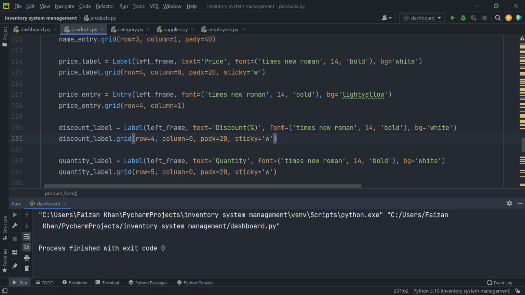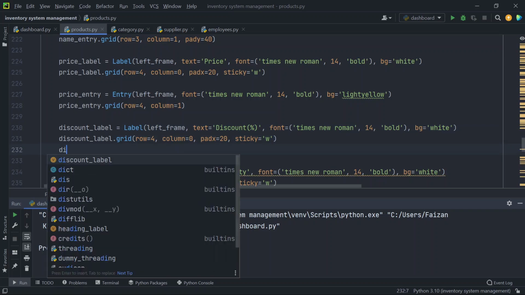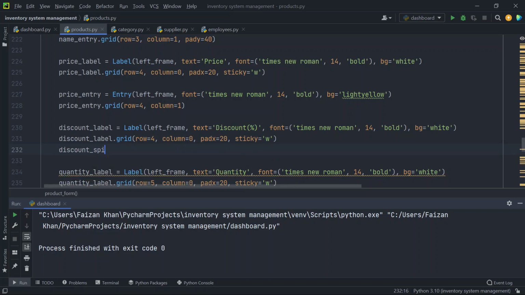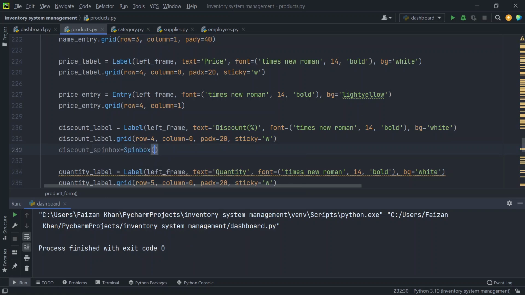After the discount label, we'll create a spin box, named discount spin box, using the spin box class. This has to be inside the left frame only. Then we'll mention from value 0 and to value 100, so discount has to be from 0 till 100, and then the font for the text. So I'll copy this font.